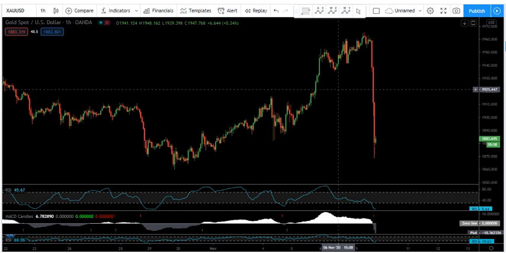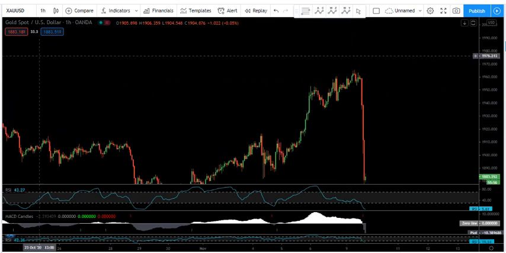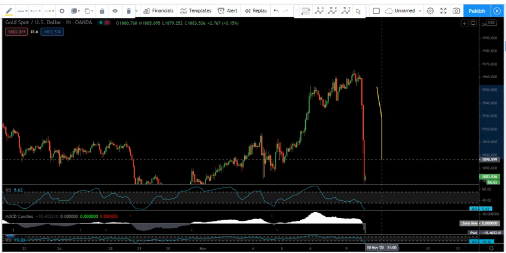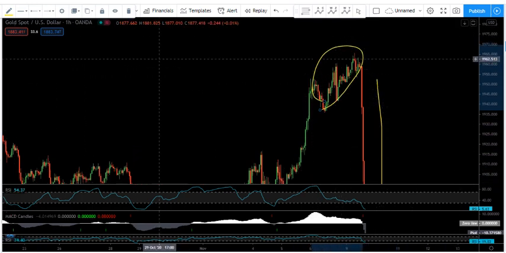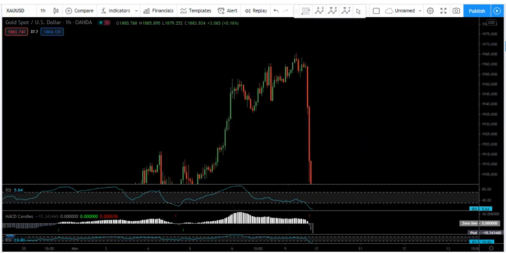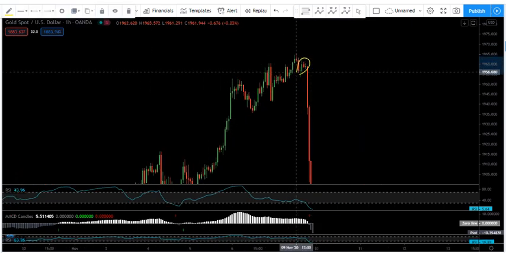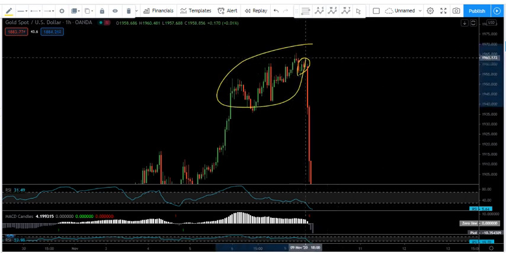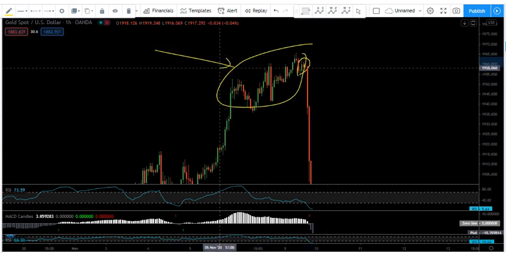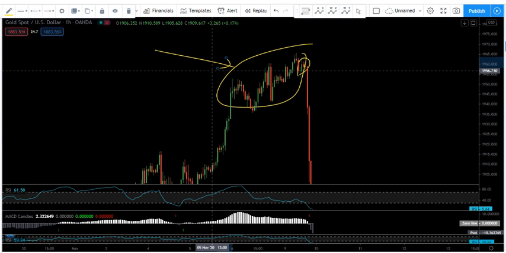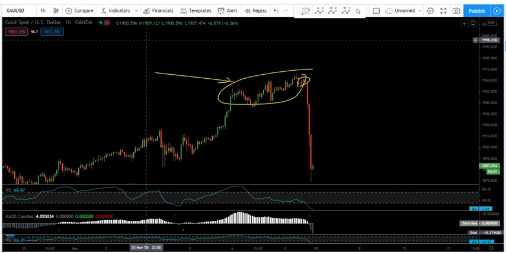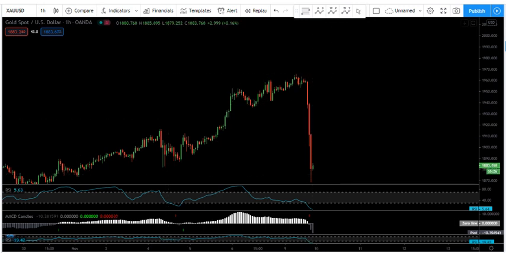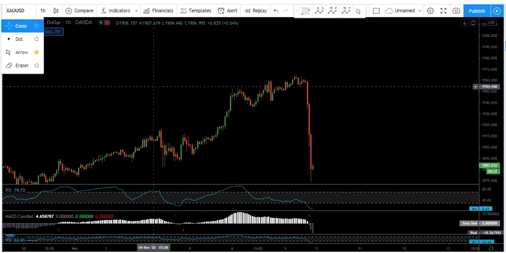The only thing is we wanted to get the drop, and there was no sell opportunity within this one. The only chance was if we could get the down move exactly from here. This is the only option we could have, and this is the correction. That's why I sometimes refer to the correction, the way I explained in my last video, how we need to look into the correction. With this kind of move, after the price dropped, we didn't have any opportunity. The only opportunity was when the price was at the top.